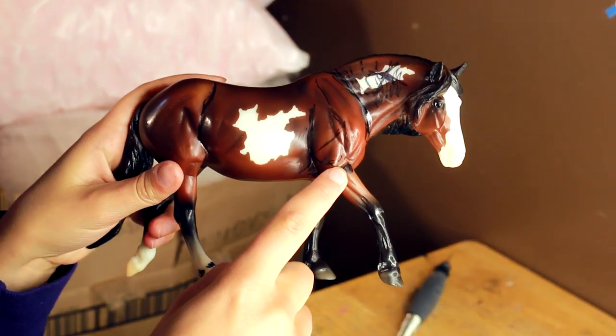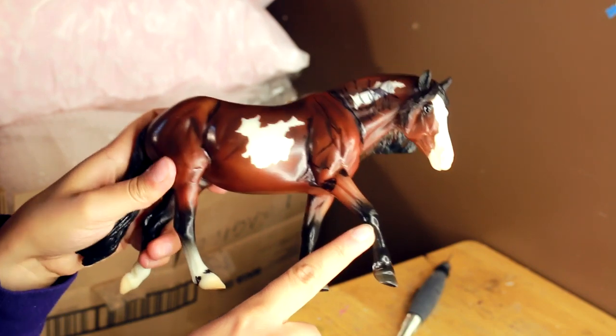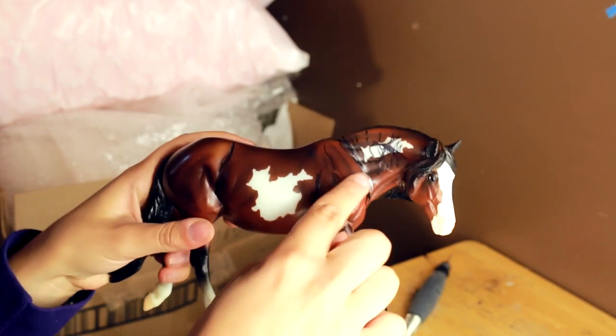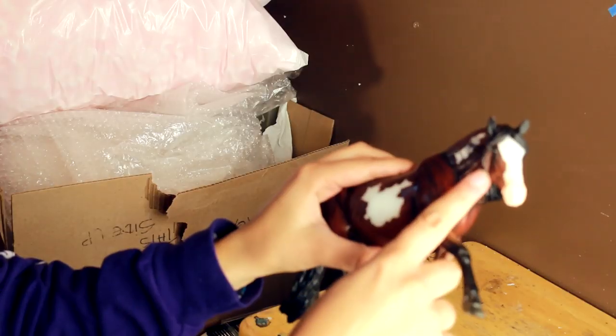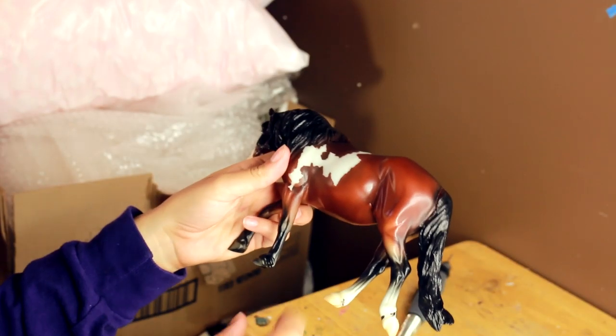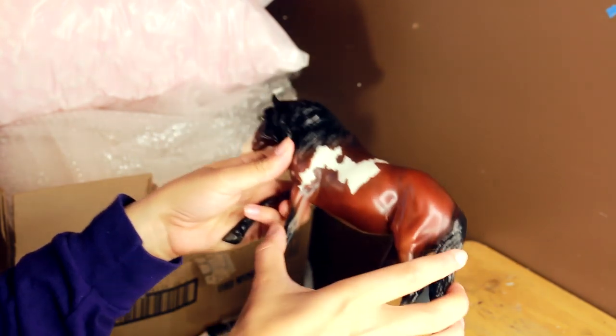I'm going to make a cut at the elbow as well as the knee and the fetlock again, just sanding those out so that they're able to be pushed in the proper direction. I'm going to take off the entire neck and shave off the hair on the face, as well as modify some to the eye. I'm going to also cut out the back hoof just to change the positioning, but the leg stance is all right.